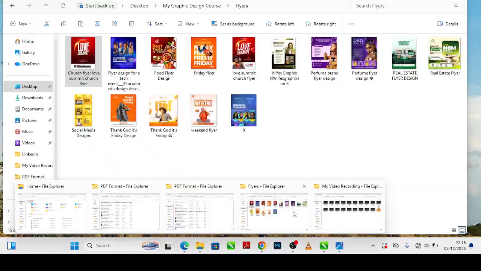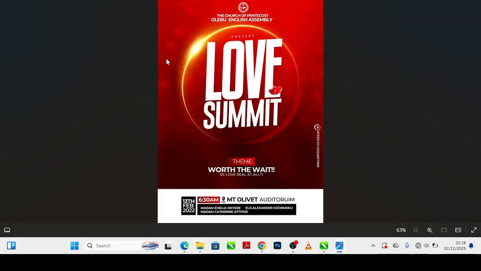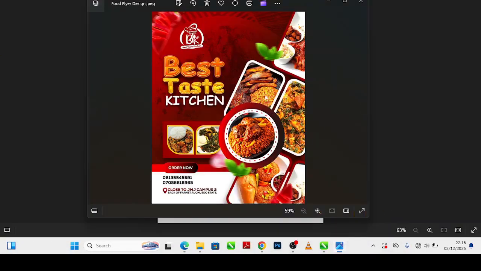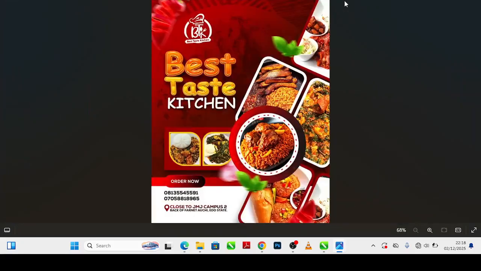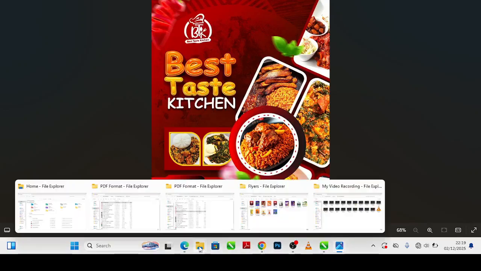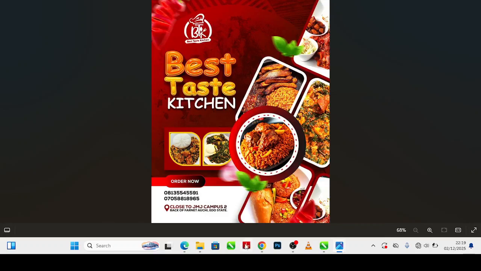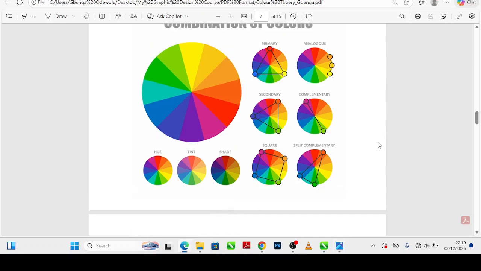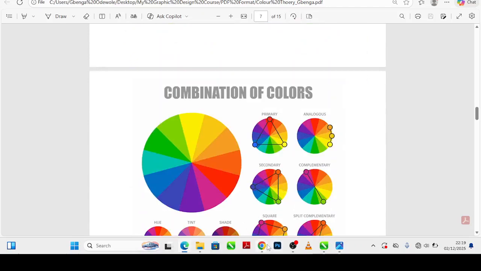Then let me show you another one. Okay, look at this one too. Can you see? This one is talking about the restaurant. Now, if you go to any restaurant, you will see this color. If you want to design a flyer for any restaurant, know that you will use color red. You can just try it. Go to different restaurants, you see that they are using red. Coca-Cola is using red. Do you understand? Because red signifies what? Energy, passion, strength, love. Do you understand now? So if you want to use red, know what it means. You don't just use color anyhow. So that's what color psychology is telling you.